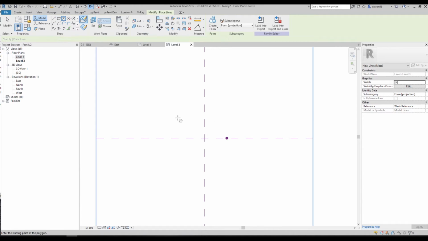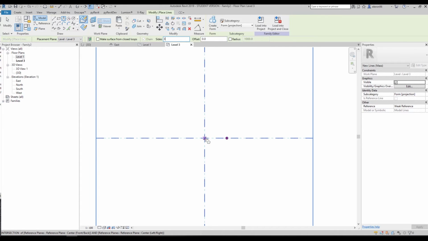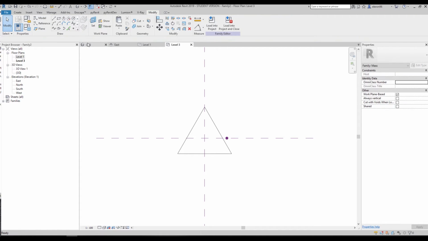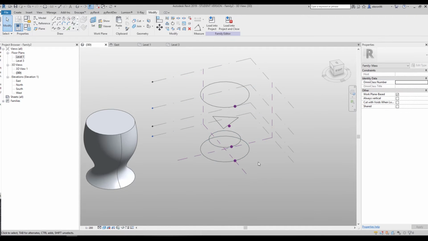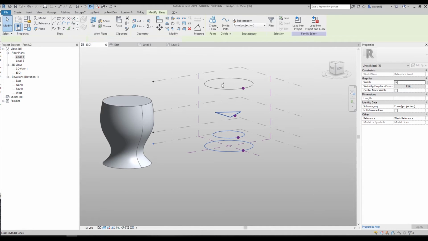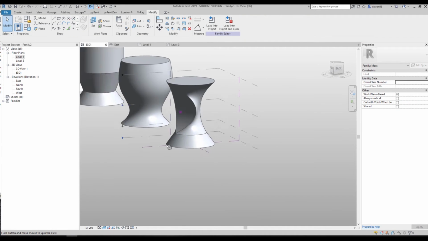I will do a triangle from this point, like that. A triangle has only 3 sides, so that's why I will do 3 sides, and let's do something like that. So here it's a triangle. If you go back to the 3D, you can see we get something like that. If you select all profiles right now, Revit will try to make the spline to connect this triangle, and after that connect back to the cycle. So let's create the form. You will see we get something like that.